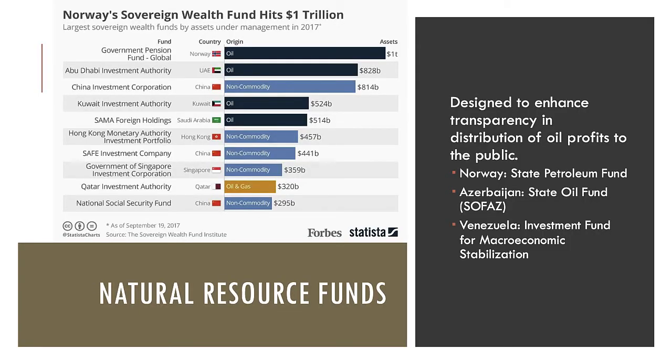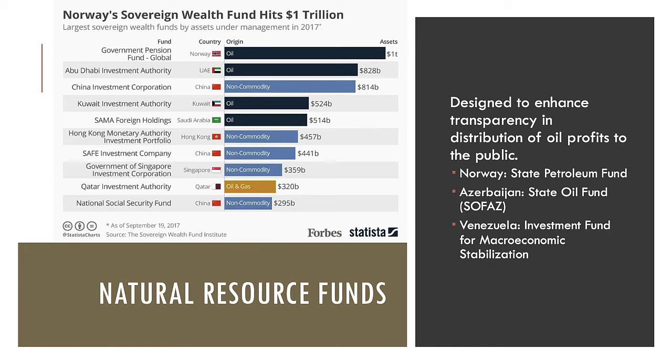The current best practice is for countries to establish natural resource funds, sometimes called sovereign wealth funds, to invest the proceeds of profits from national oil and gas companies. This is considered best practice because it can enhance the transparency of national accounts in this area, letting outside observers know exactly where the money from oil companies is going. Countries adopt different strategies for their natural resource funds and have varying degrees of success.